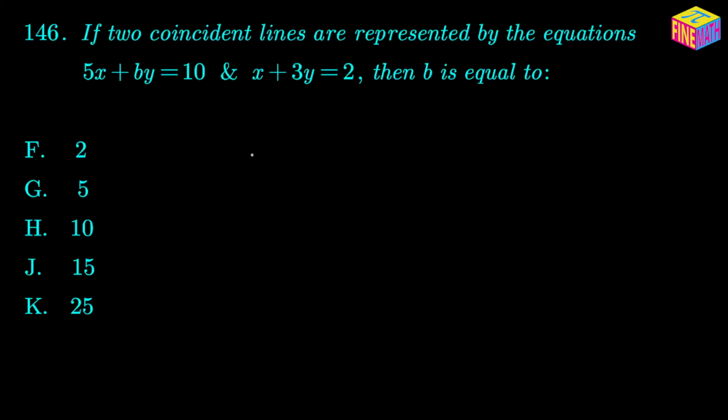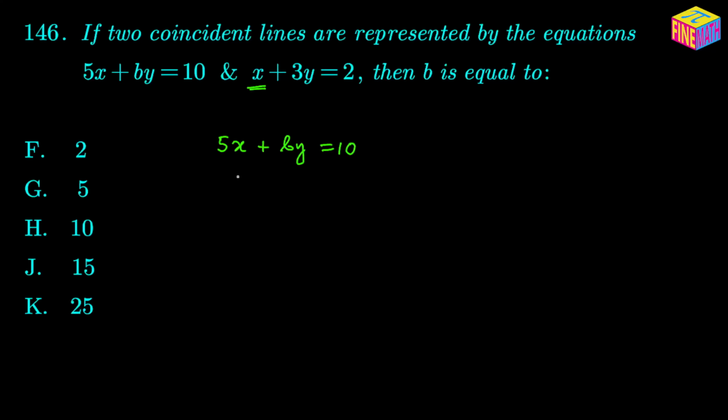Well, the first equation is like this, and if we divide both sides of this equation, then the x term will become just x, meaning the coefficient of x will become 1. And in the second equation, you can already see that the coefficient is already 1. So I'm trying to convert the first equation into a form where the coefficient of the x term would be 1. So now let's divide both sides by 5.